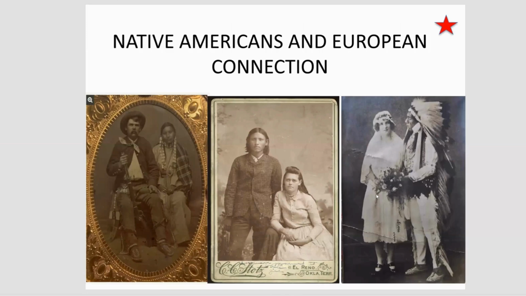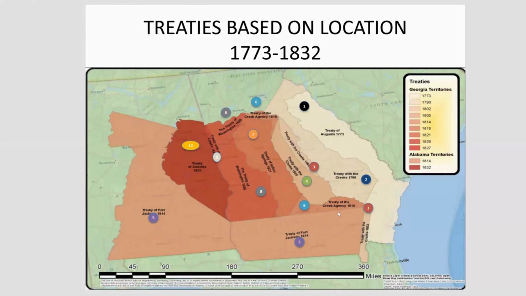So Native Americans and the European connection. So that was about European women having mulatto children with African indentured servants and slaves. Now this is the Native Americans and they're having families with European connection. So something to consider and to think about, as I was talking about Bonanza and the Cartwrights living on the land and Virginia City. Now, mind you, that period of time they depicted on TV was 1860. I'm talking about the 1700s.